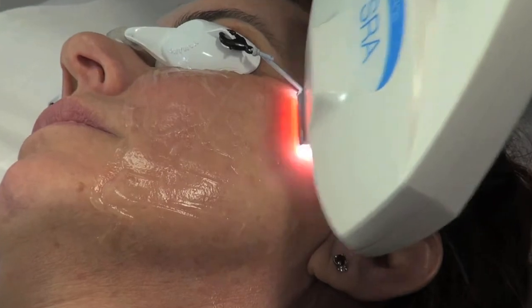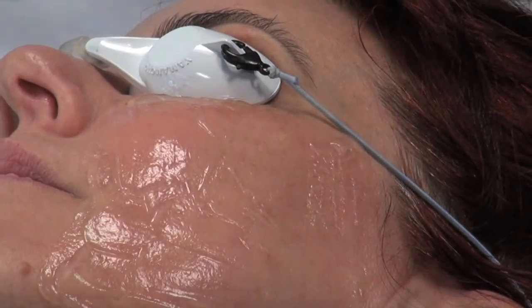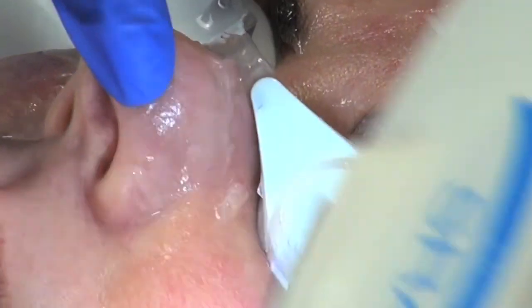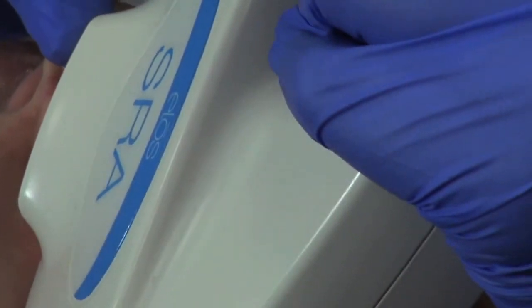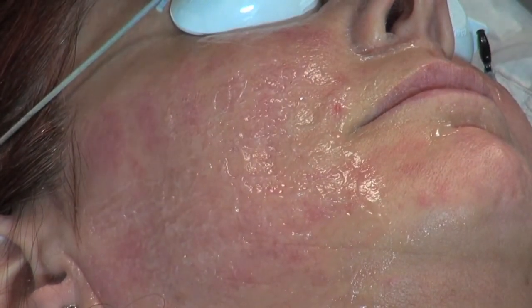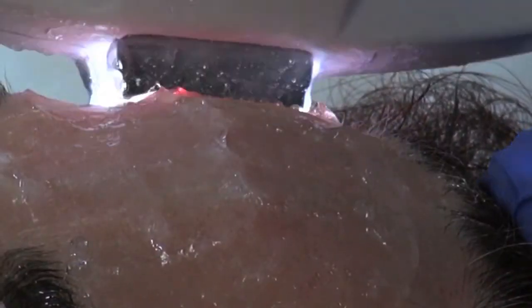In addition to large pores, I also suffer from sun damage and pigmented lesions from years of sunbathing in my youth. The SR applicator utilizes Elos technology, which combines intense pulse light and bipolar radio frequency to improve the appearance of photo-aged skin. Both the optical and radio frequency components are delivered to the skin as a combined pulse, which works great on my skin type. The beauty of the Elos Plus system is its versatility — a wonderful option for those of us with darker skin. Thanks so much for tuning in.